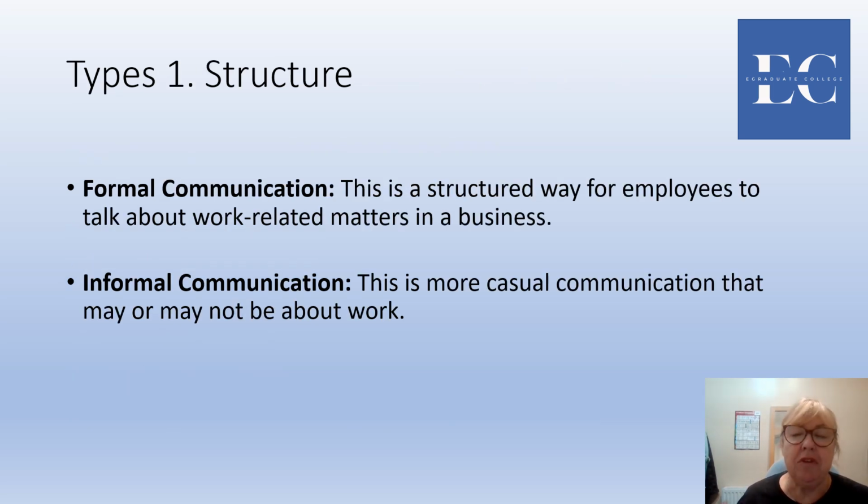So we're looking at the different types of communication. We'll start with the very basic, which happens in every business, which is formal communication. This is a structured way for employees to talk about work related matters. So it's often a one-to-one with your manager, or it could be a team meeting where you all get together. You have to give some feedback. It could be something like a performance review, where your manager sits down with you annually and talks about how well you're doing against certain objectives. So it could be formal communication.